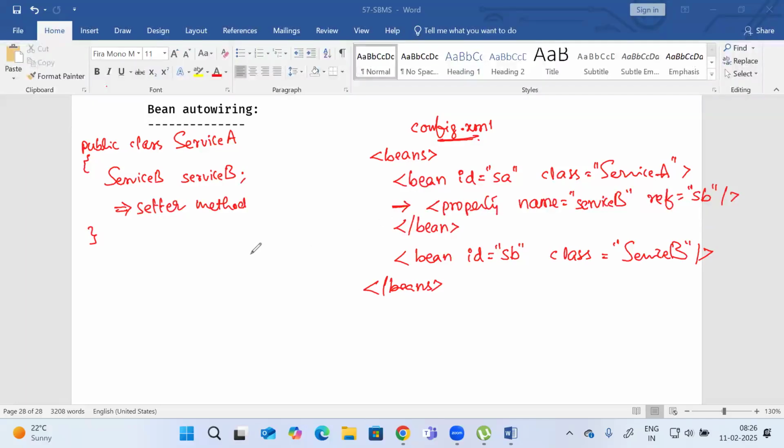Tell me, you are writing this property tag because it is a dependency of value type or object type? Object type, a reference variable. Very good.